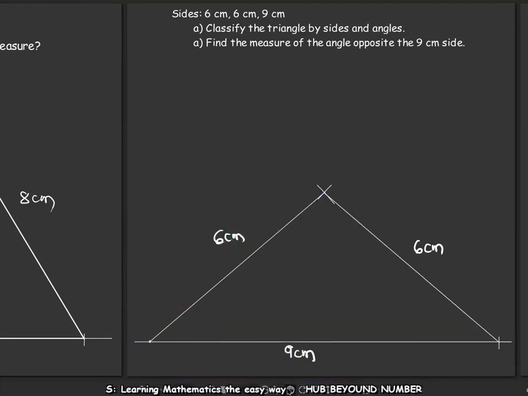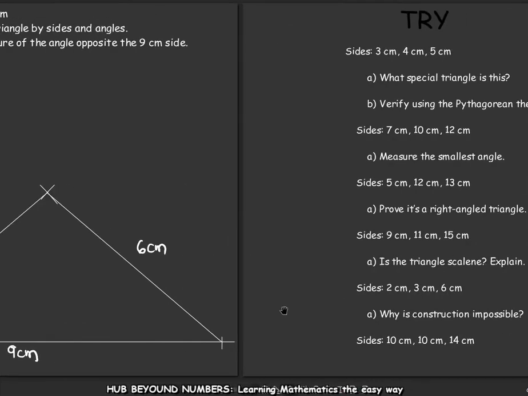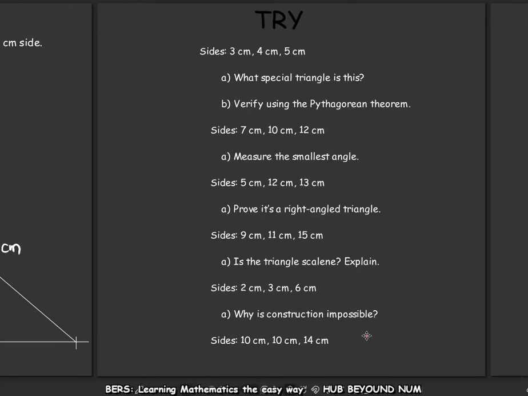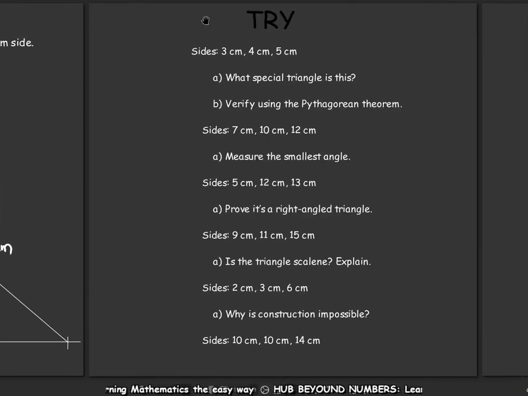So that is that. So basically, we've looked at how to construct triangles when you are given all the sides. Now, these are some examples or some questions you can try on your own, right? So there are about 1, 2, 3, 4, 5. There are 6 of them. You can try them on your own to test your understanding.